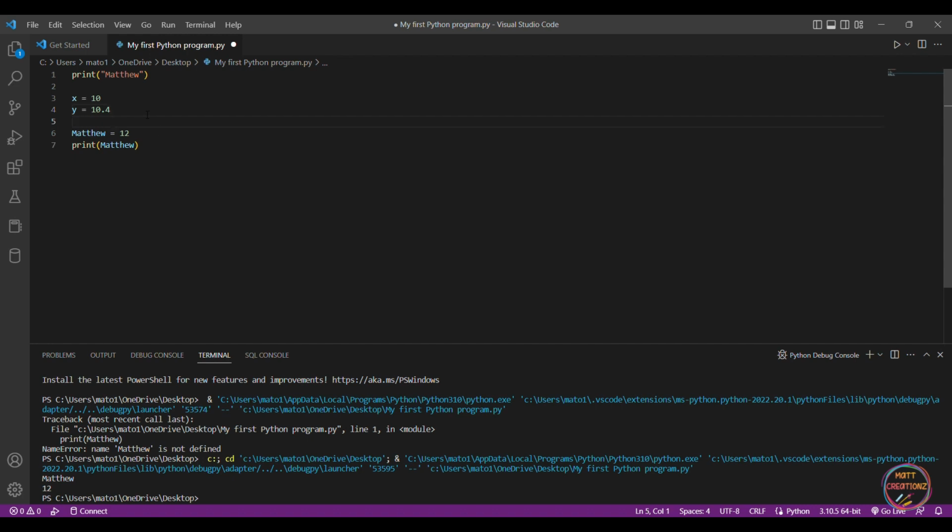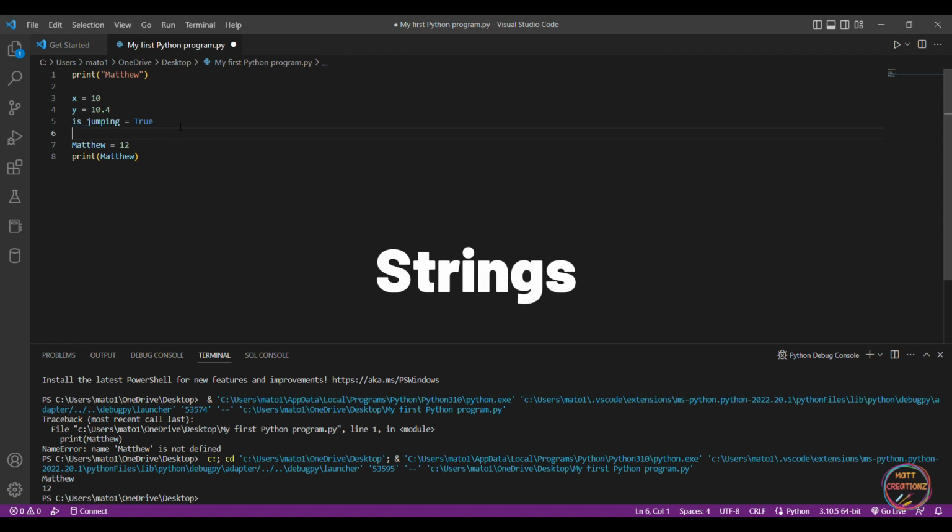Then there's also booleans. For example, is jumping is equal to true. That is a boolean. It's a true or false statement. Now there's strings. For example, when we do name is equal to Matthew, we can see that this is a string.